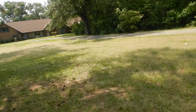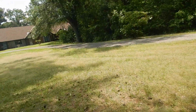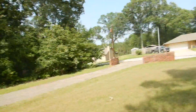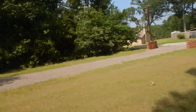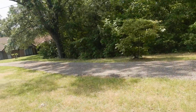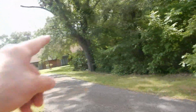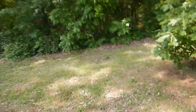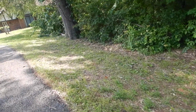So he said that all these houses on this block have septic systems. They do not have city water. And on his side of the street, they don't have gas at all. Now over here we've got gas, but I cannot find the gas meter. The gas enters the north side of the structure, so we'd expect to find it over here. It might be a propane tank. I don't know what kind of gas.